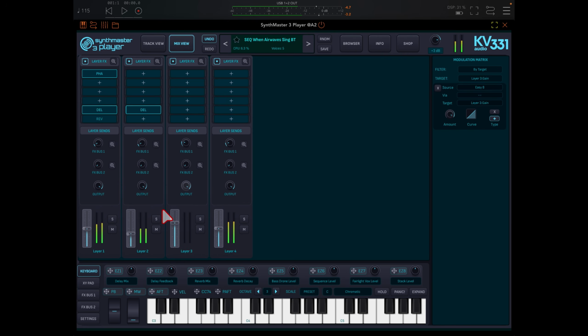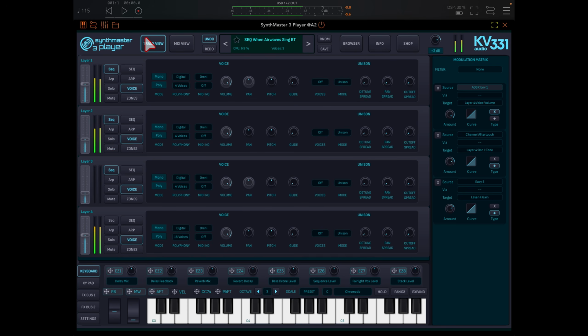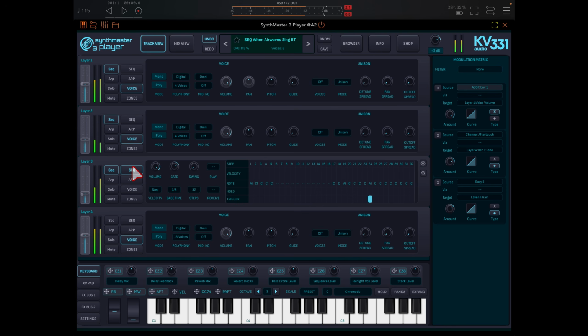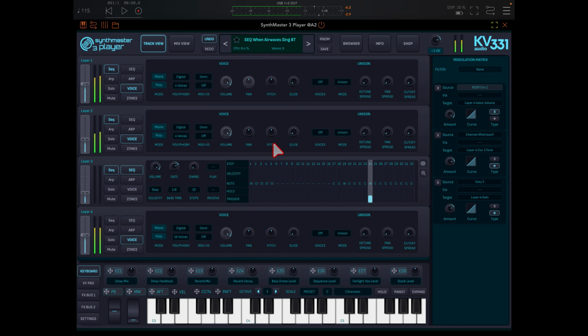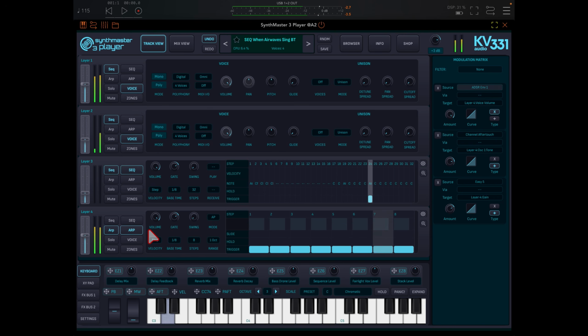I don't even know what this one is. There you go. And if you look at our track view, for number 3, it's a sequence. Very, very clever stuff. The sequencer will require a tutorial all of its own. And again, you have complete control over everything. You don't need to stick with how they have it set. You could just say, well, I'm going to have this one going as a... Oh, that sounds really good, actually.